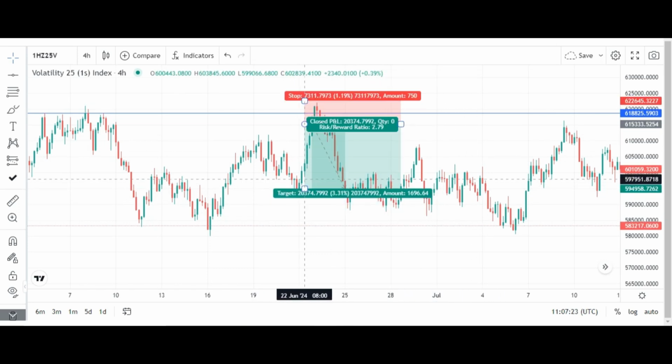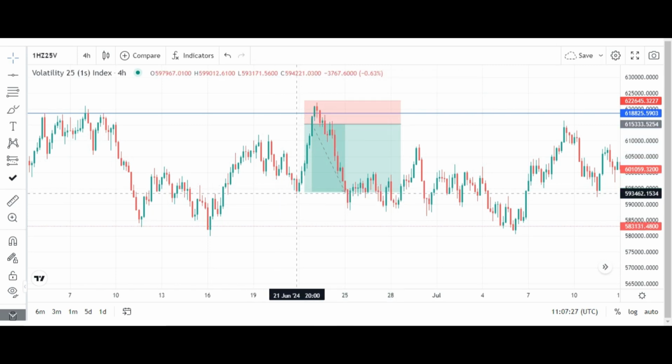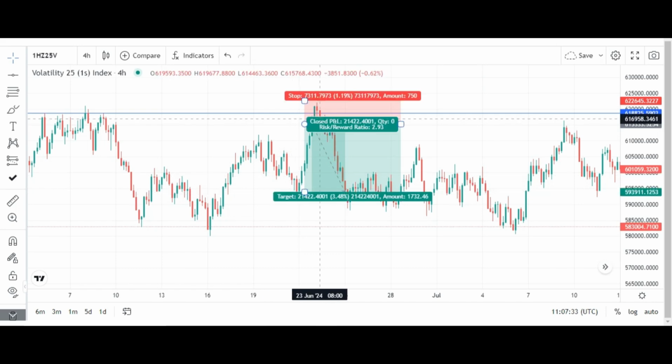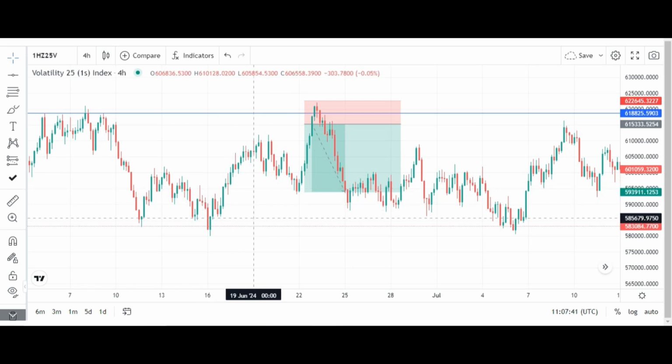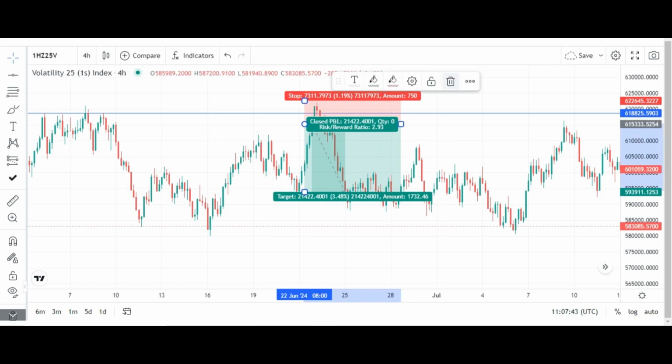You use the swing lows because this is almost like a reversal trade. So you want to target your previous places in the market where the market rejected. This is like here, for example. And then as you can see there, you just made your money. You just entered your sell, you made your money. So basically, that's just how it is. It's very simple, it's very easy.